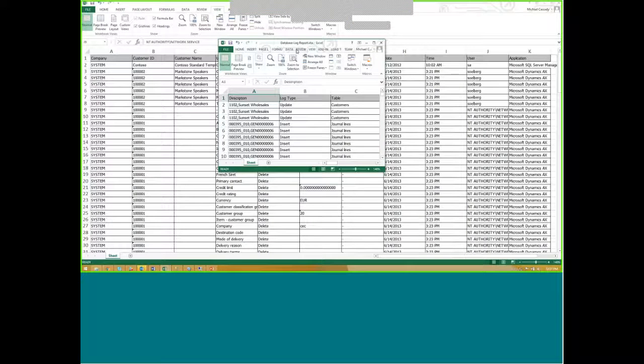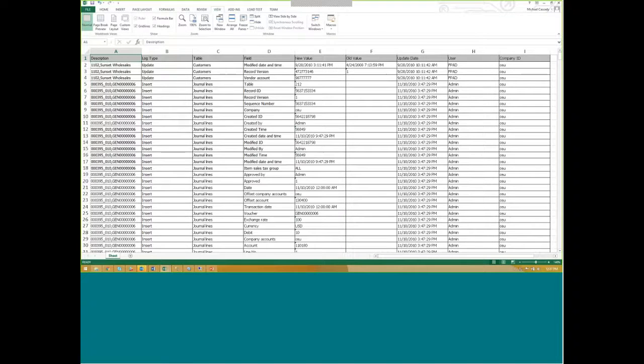So in this example here, this is the type of data you can get out of the system. This does require some coding. From a technical perspective, the data is stored in kind of a blob field, so you have to go in and interpret that data. It's not overly easy to do, but you can get this type of data out of here.